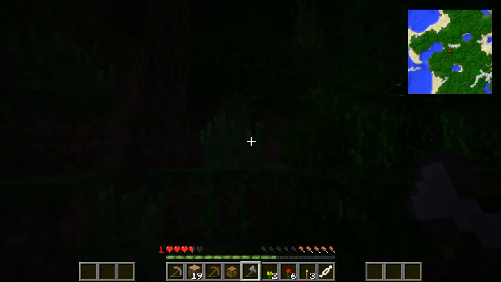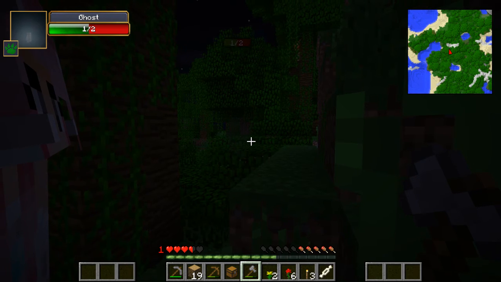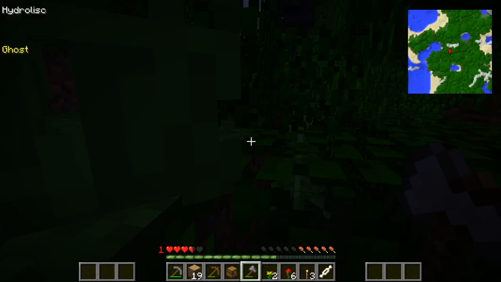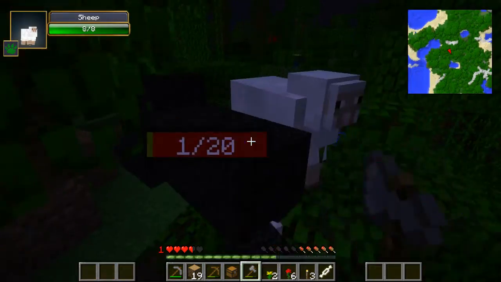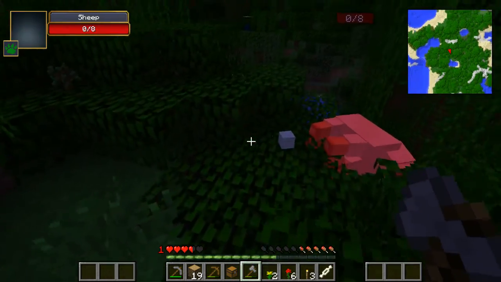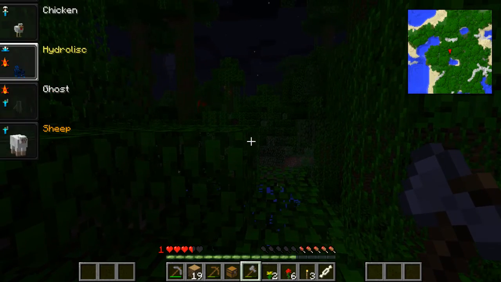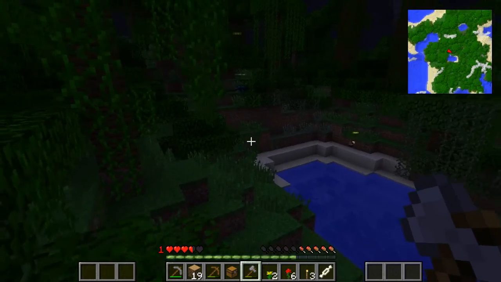So if you guys don't know, I swear. Oh, it's a ghost. Get out of here. No, I don't want to turn into a ghost. I don't want to die. This is 1.6 that Crazy Craft 2.2 runs off of, so. Yeah. I don't like turning into stuff. I want to shut that off. I don't know how.